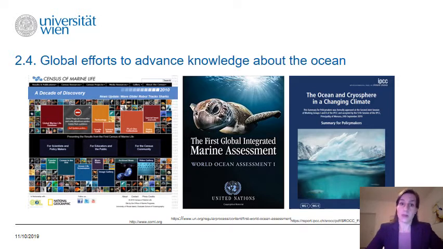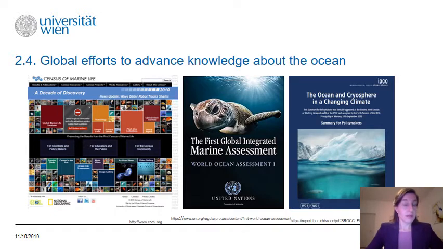They are important because they contributed to the increase of knowledge, but at the same time, they have a very important political mandate, let's say, specifically in the case of the first global integrated marine assessment and the IPCC report, where nation states mandated and requested the knowledge and also adopted the findings that scientists and experts revealed through their work on these reports. So it's, of course, scientific work, but at the same time, policymakers requested these kinds of documents, and they also acknowledged them to be important and to be guiding their efforts to protect the ocean.